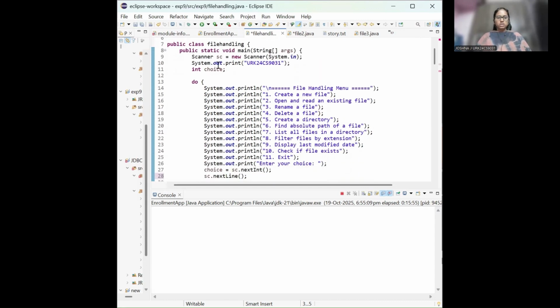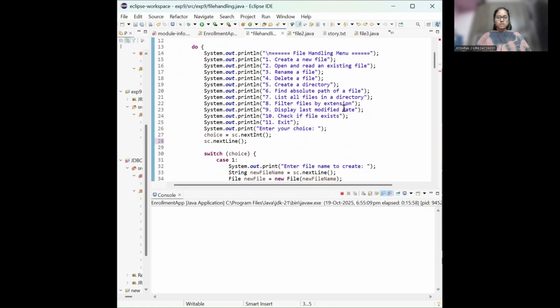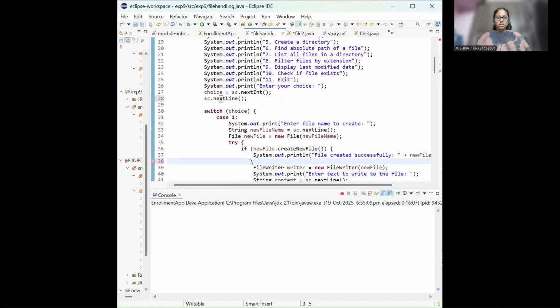So that is used to get the particular choice from the user, and then we have started our do while loop, and here are our options which the user wants to choose from. So this choice is equal to sa.nextInt and sa.nextLine. These lines are used to read the user's numeric choice using sa.nextInt and then consume the trailing newline left in the input buffer, so subsequent nextLine calls work correctly.